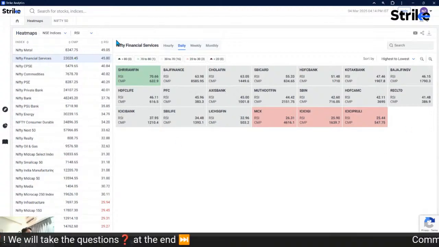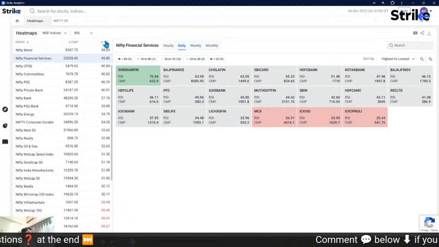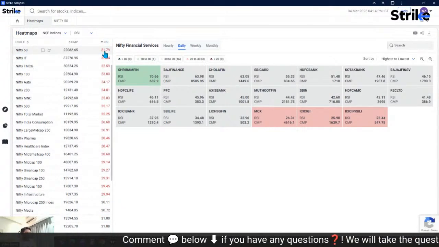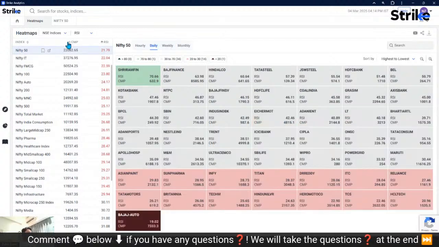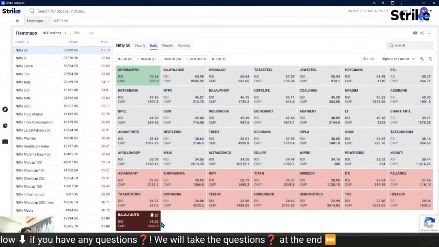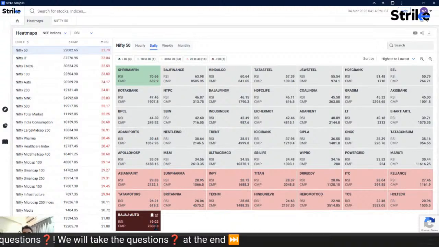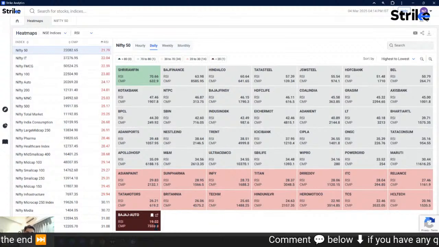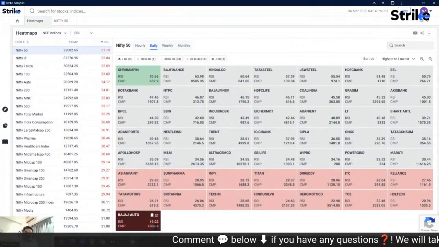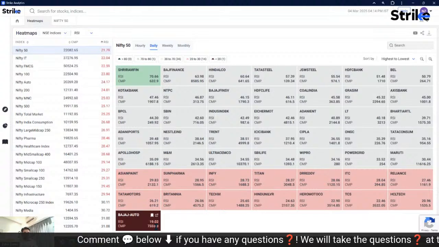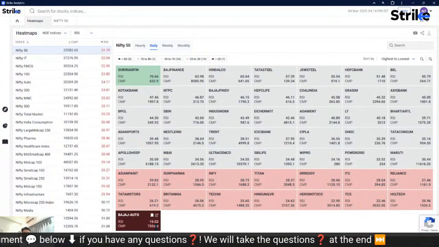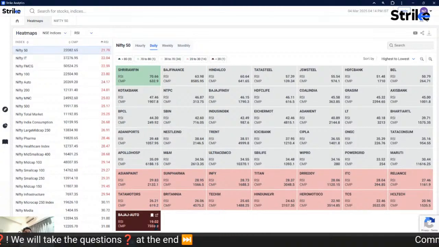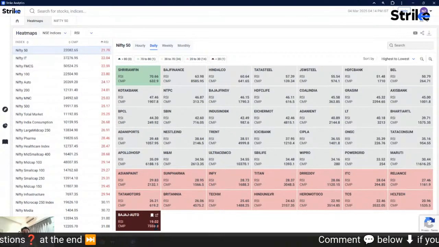Okay. So what does this say? Nifty 50 has RSI 21, which is completely oversold, right? And within Nifty 50, you can see Bajaj Auto RSI. RSI meaning, I'm sure, relative strength index. I'm sure you all know how to use this particular indicator, right? So basically, when RSI reading is below 30, it's considered to be oversold. And when RSI reading is above 70, it's considered to be overbought.